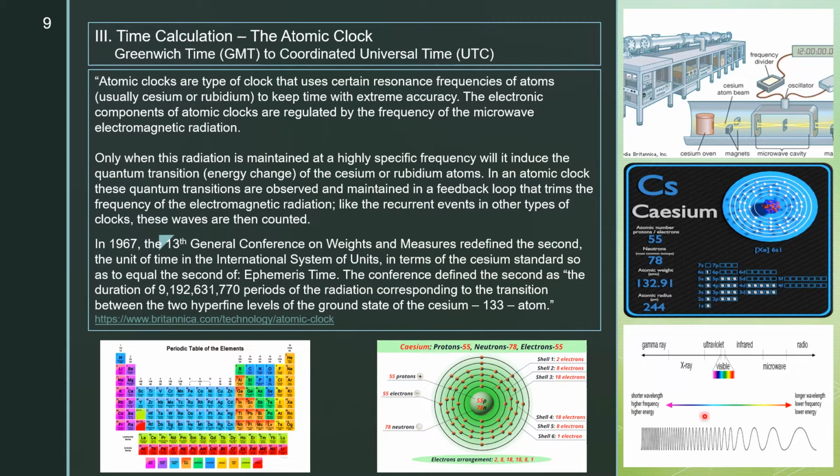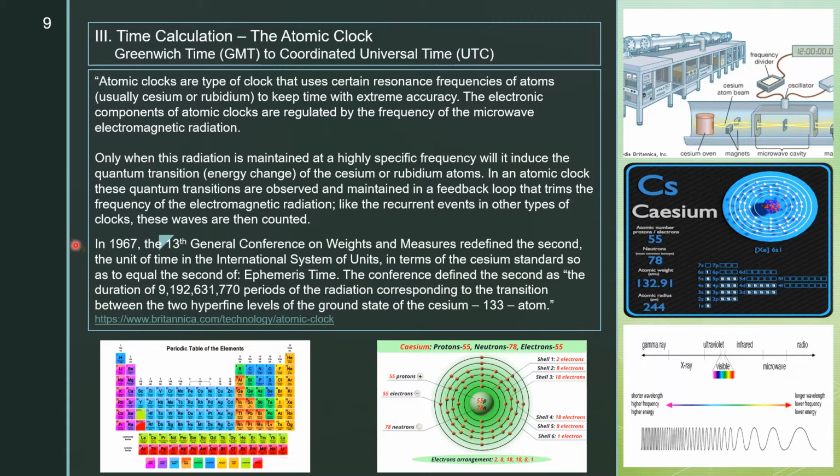So as we see here, these are the waves created, very long waves, especially the microwave, but then as it shrinks, as the microwaves become shorter, you get a higher frequency and a higher energy, such as infrared, ultraviolet, X-ray, and gamma ray. So the longer the wave, the lower the energy and frequency, but the shorter the wave, the higher your frequency and energy. So the microwave is the one to which the atom of cesium is responding.